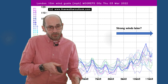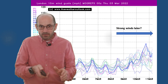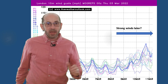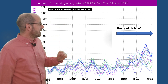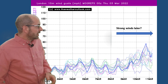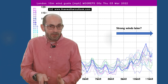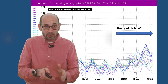Another thing to look at is the wind gust chart, because if the high pressure block starts being squeezed and the Atlantic begins pushing back in, the strength of winds will be increasing. And that is showing up here later on, from about the 9th, 10th, or 11th of March — a number of those MoGREPS runs are showing windy or even very windy conditions developing in the London area.